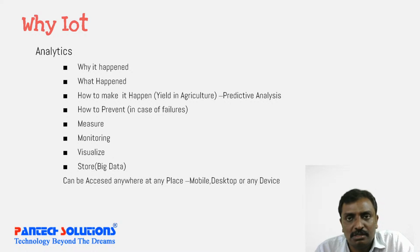So that prevention is done through analytics, and to measure and monitor the performance on a daily basis, to improve the yield or something, and to monitor and visualize the data. All these things are done to improve the efficiency, whatever the use case may be. It may be for agriculture, or for the industry, and you could also store the data.